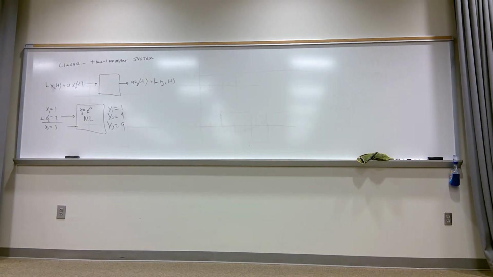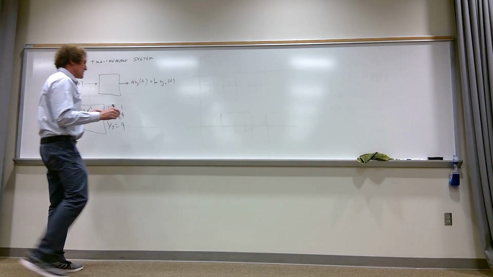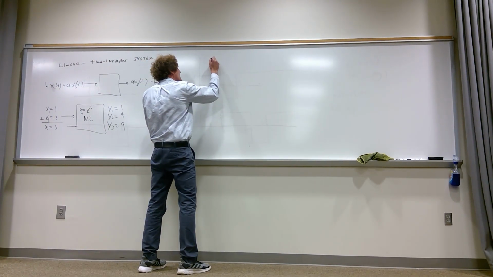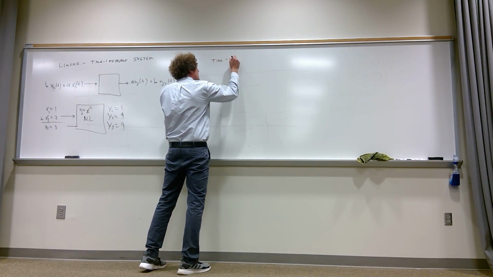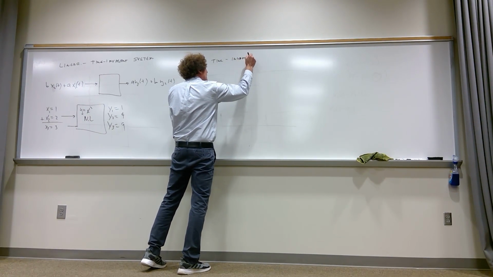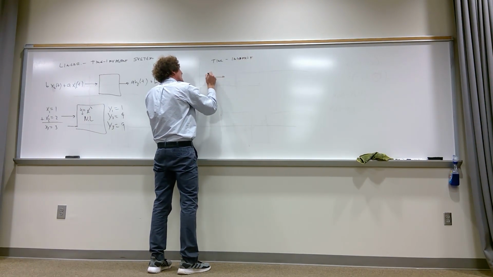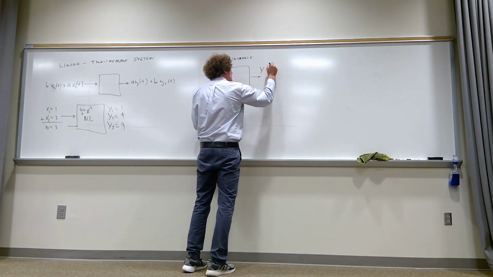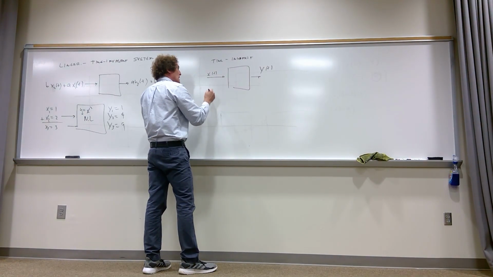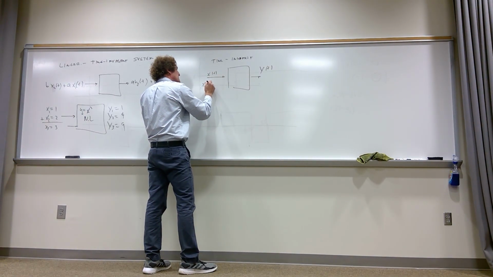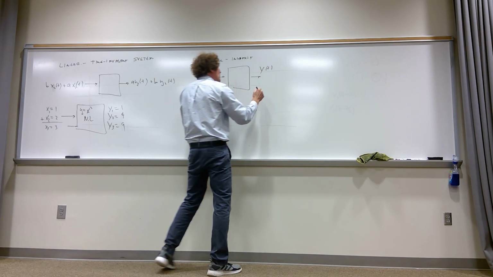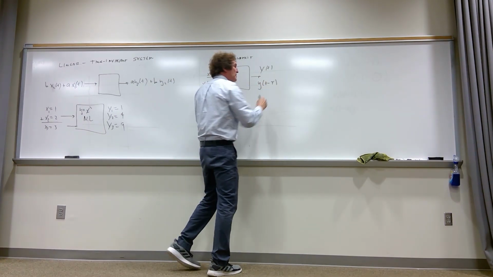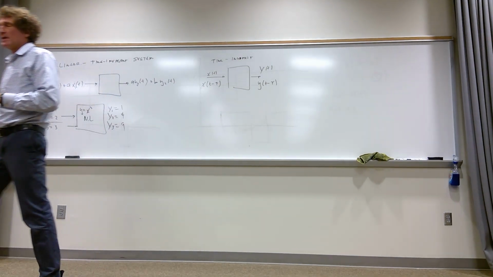The next thing I have to talk about is time invariant. Now, this is something that makes perfect sense to engineers. Time invariant means that if I have an input x of t here, and I get an output y of t, if I delay this, if I take x of t minus tau, then my output simply becomes y of t minus tau. Now that should make perfect sense to you if it's a linear time invariant system.